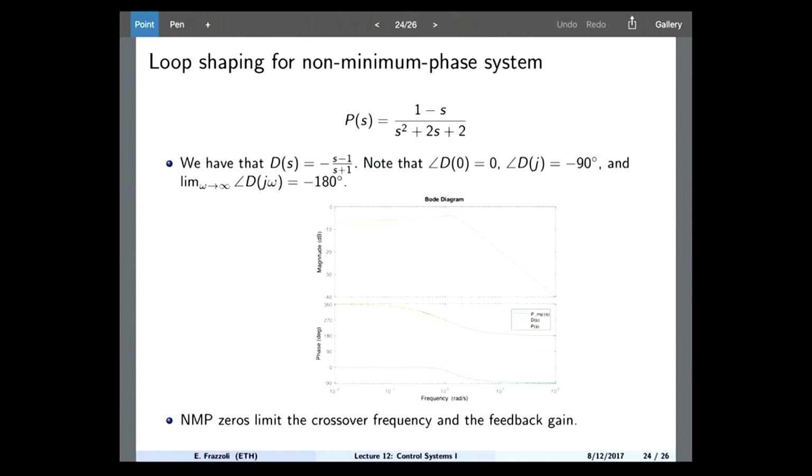So what does it look like? So, okay, now what we have is a stable open loop plant, but with a non-minimum phase zero, okay? So what I will do is I can write this as, what is it? I have my original transfer function, I have the minimum phase version of it, and my pen is dead. Okay, so I just use my fingers.